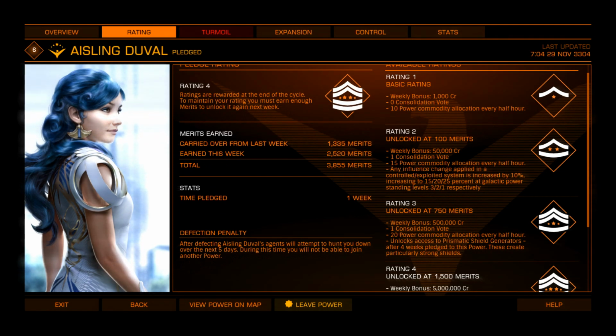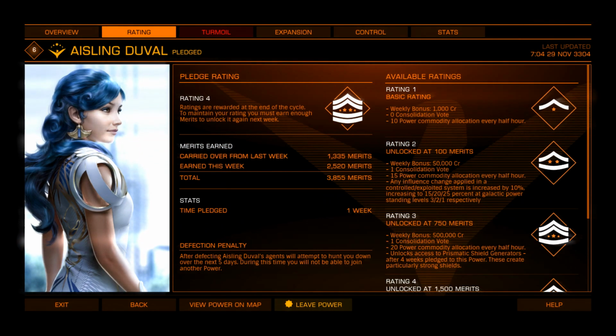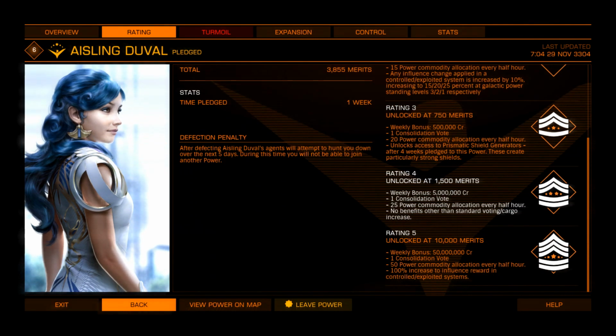You can see now this shows us at the moment I'm rating 4. You need rating 3 to get access to the prismatic shields, but you also have to be joined or aligned to the power for 4 weeks. To join the power, you would scroll right down the bottom here and scroll across, and right now it's yellow, it says leave power. But if I wasn't already joined, it would basically say join the power, and you click on that and you join the power.